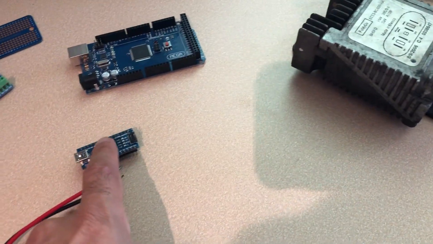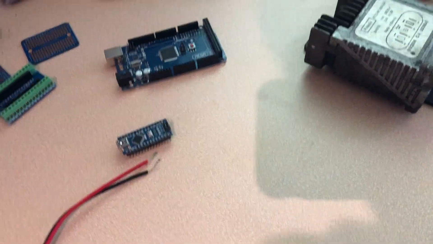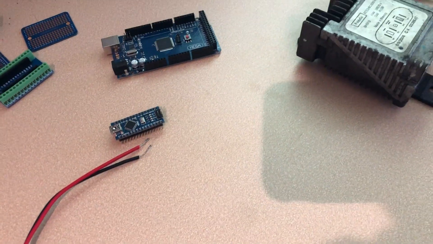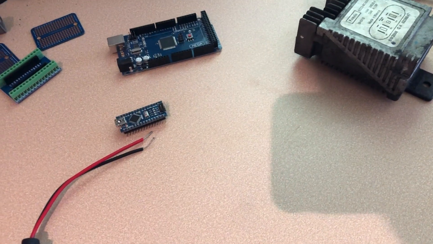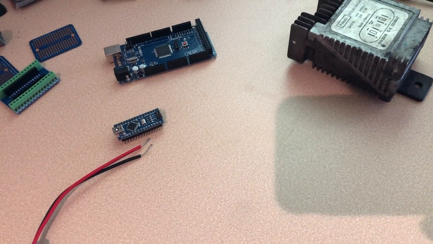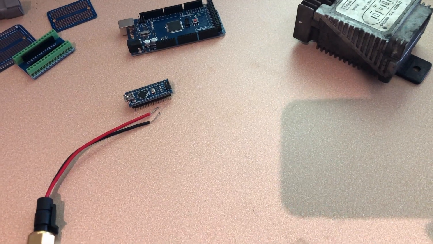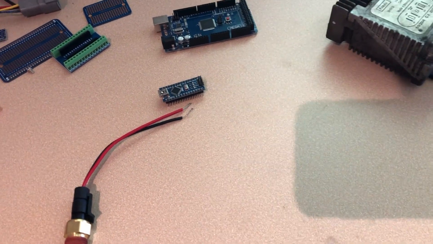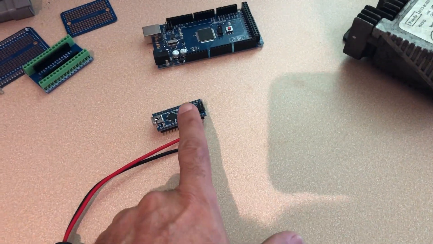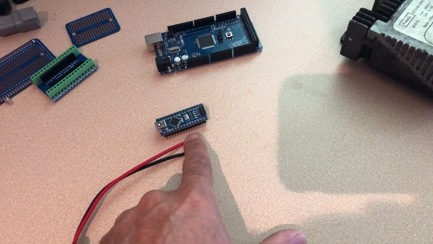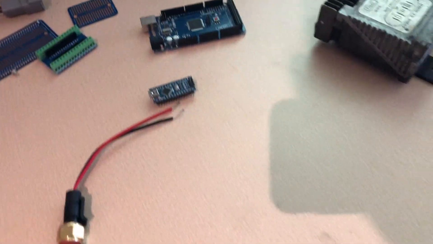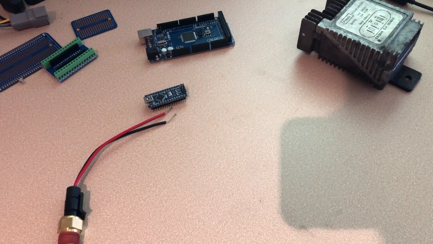We can also feed it other inputs like from our AC compressor, so when the AC turns on we can have the fans come on. You could get crazy and feed it throttle position sensor and when you're going wide open throttle cut the fan for maximum power to the engine and a variety of things like that. I think that's a little overkill for just a street fun car, not a full out race car. One thing I will add is an input from perhaps the fuel pump relay so that the fan only runs when the engine's running. That way when it's just key on you don't have the fan running draining your battery.